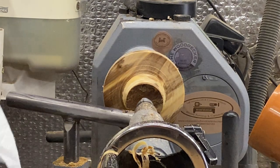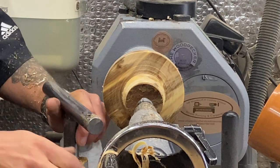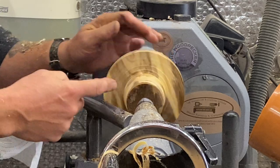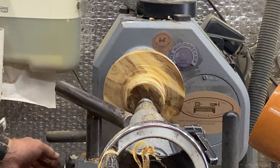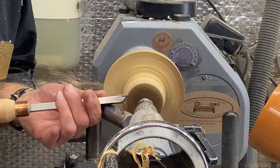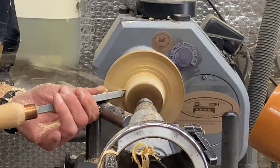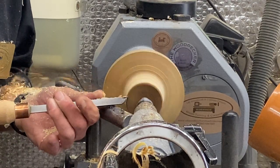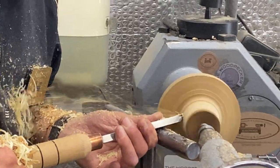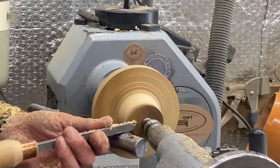Right, I'm going over to the round chisel for now, the 12 mil round, to start to get a bit of shape to it. This bit, I'll probably end up going over to a 9mm, because I've got to get this curve in here. But we'll see what we can do. Right, I can turn the speed up a bit now.